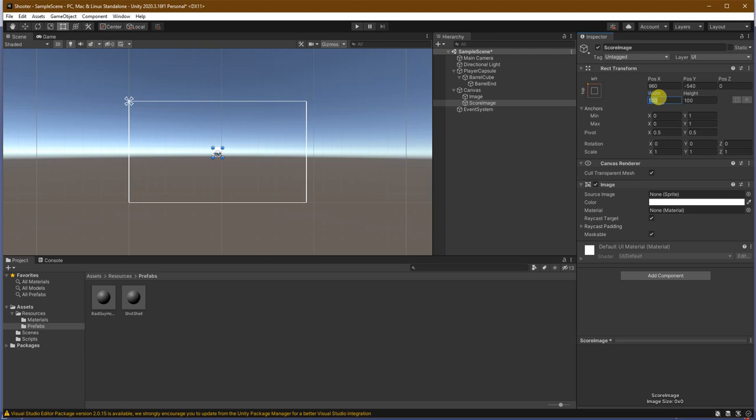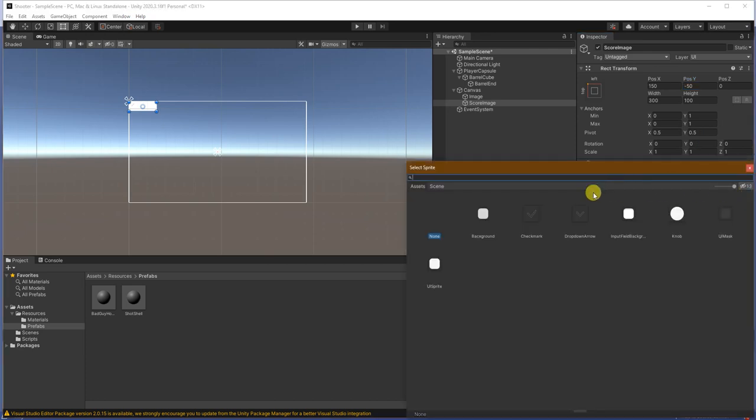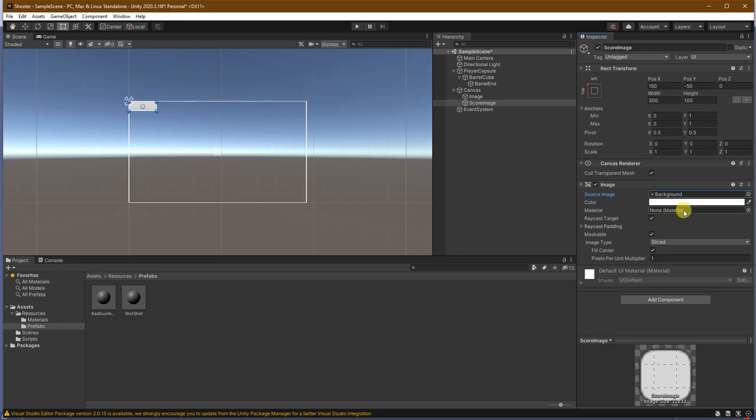Then I will set the width to 300 and the height to 100. The X position will be half of the width, so 150, and the Y position will be negative half of the height, so negative 50. For the image, I actually want to set it to the background image.